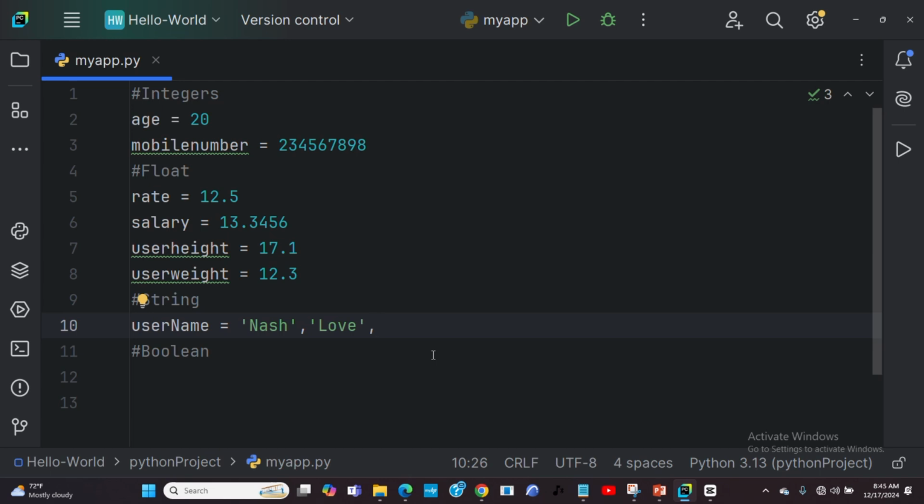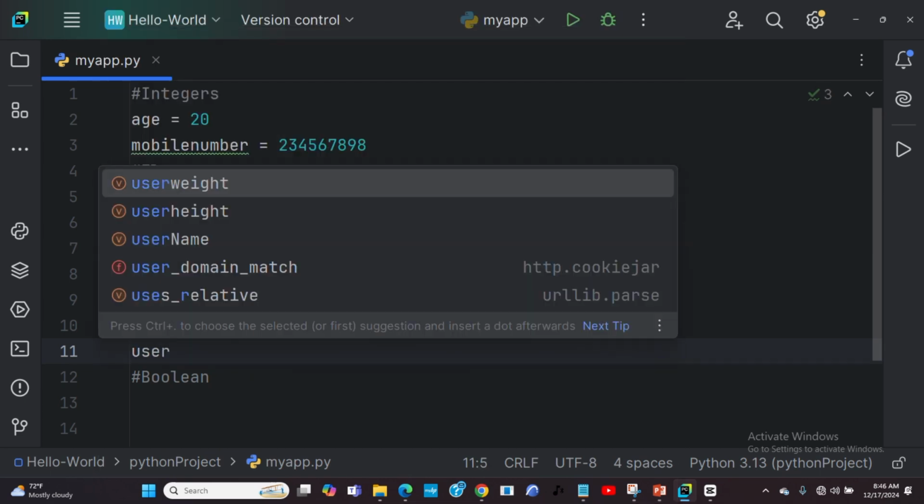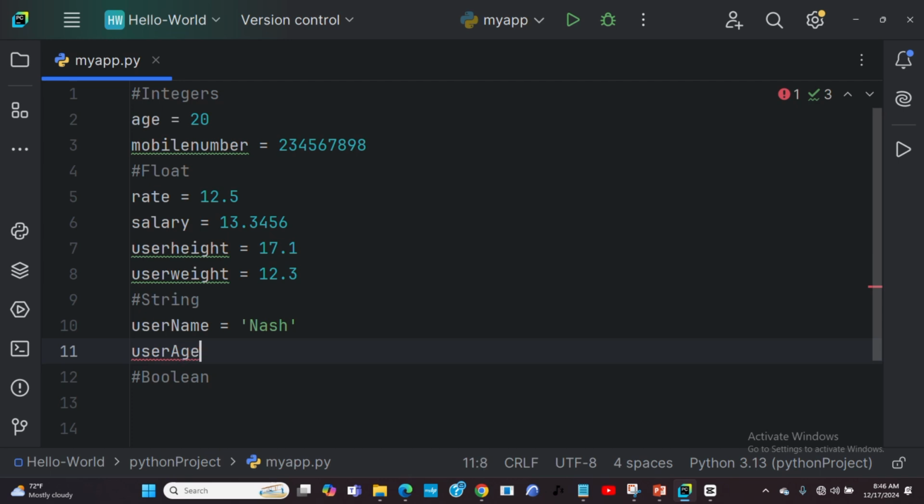You get it? And we can also have, or maybe just keep it in one like this. Username mesh. We can also have a lot of things you can give. You can give the user spouse name, and also you need to understand, if I give the user age, any integer value that I've declared in a single or double quote, for example, let's say 25, what happened? This becomes what? A string. It's no more an integer because it is in a quote. Once the interpreter or compiler encounters this, it treats it as a string.